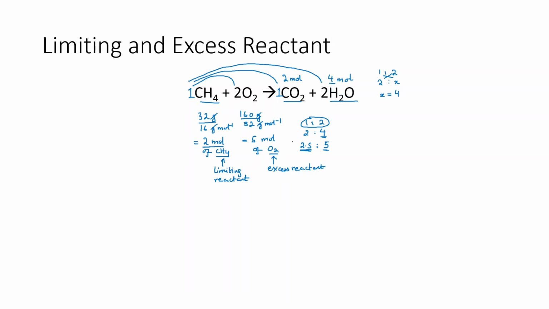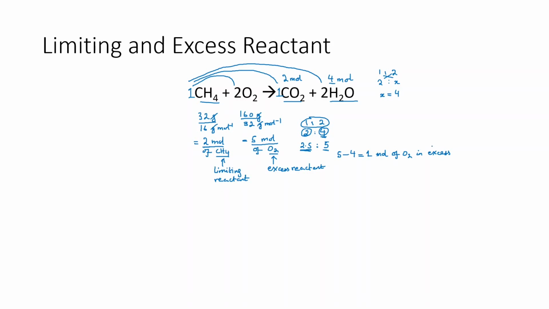And we will have some oxygen left over. That's the excess reactant. So remember, from the limiting reactant, 2 moles of it, only 4 moles of oxygen will react. But you have 5, right? You have 5 moles of oxygen, so you will subtract from 5 the moles that actually react, and you'll get 1 mole of oxygen. And this is the 1 mole of oxygen in excess.